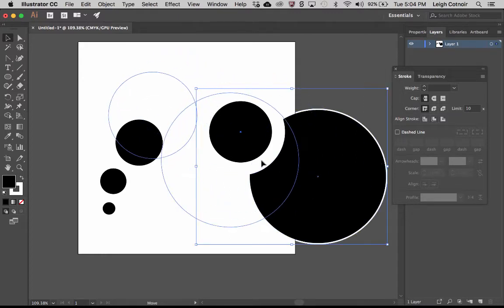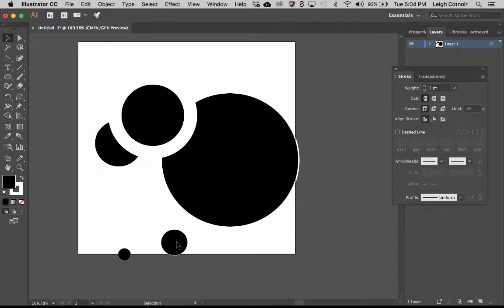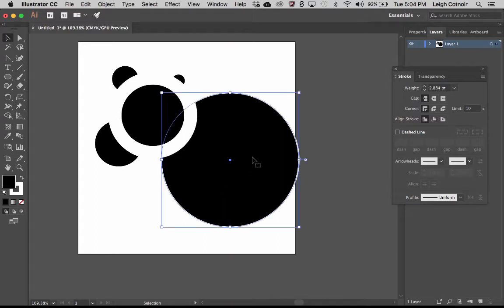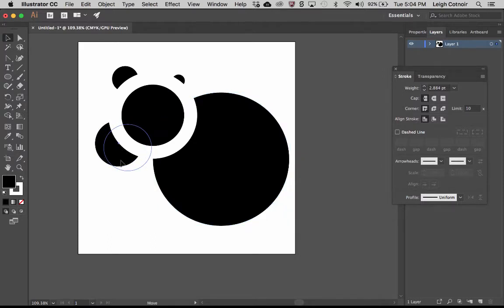Let's take these two objects, and for right now, I'm just going to move these out of the way. Let's say that we're going to make some significant changes so that we can see what's going to happen. Maybe that can come out a little bit more, so that we can see something that might have a radial effect, where we can see it getting smaller as we go around the circle. Maybe we want to do something like this so that it's a little bit more obvious. I don't know that this is the composition that I would want, but let's say that this is something that we wanted to start working with.